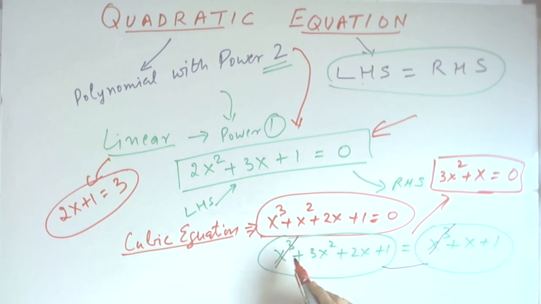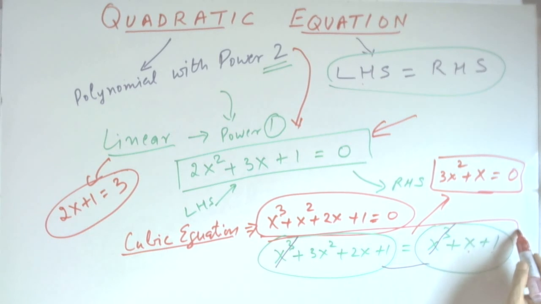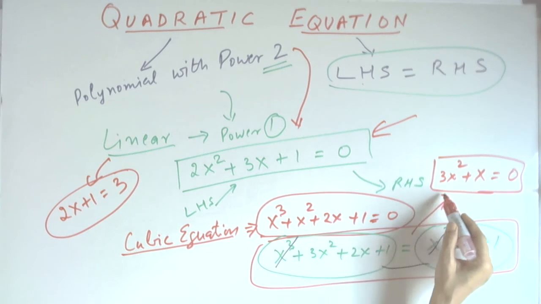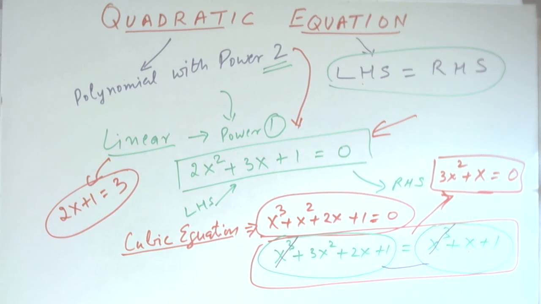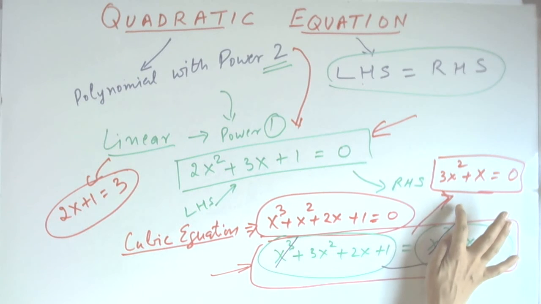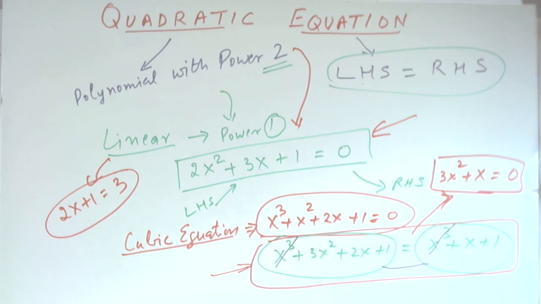So basically, in the natural form, this equation is like this, and this has power of 2. So it is a quadratic equation. Although this equation, as an example which I have written, looks like a cubic equation, that is not true, because the coefficient of x cube is 1 on both sides and they are cutting each other. So the real equation in this case is 3x square plus x is equal to 0.